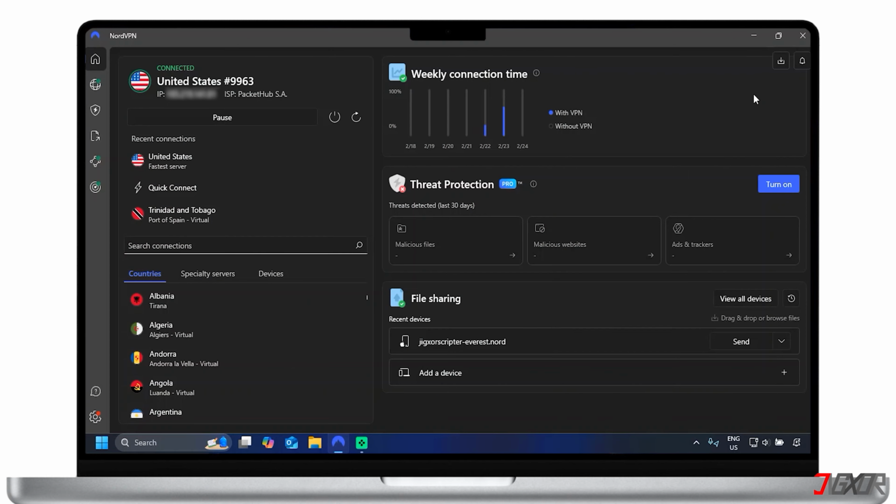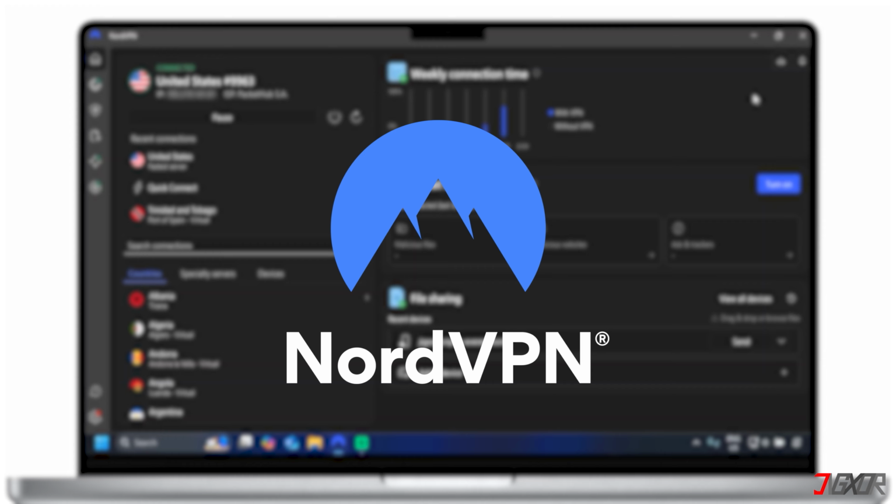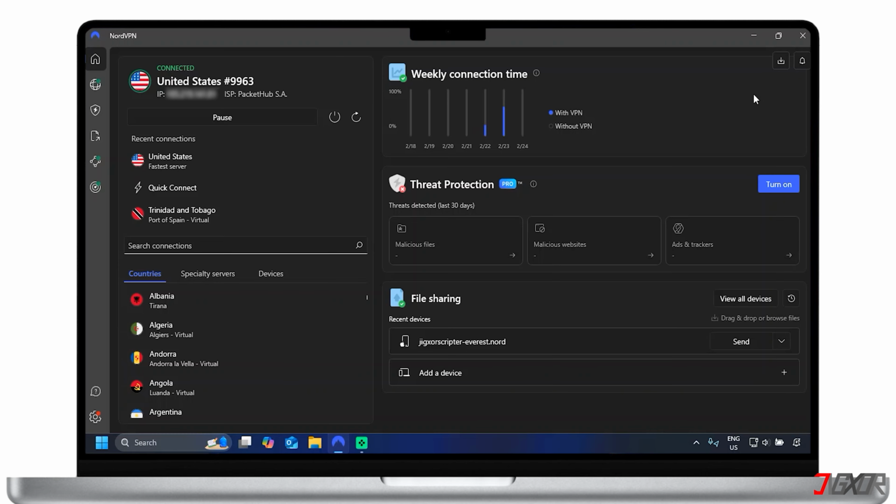Got to the point where you know you want to use NordVPN, but need help setting it up on your Windows 10 or 11? In this video, I'll explain all the basics and some of the more complex features, which are quite useful in my opinion. Let's go.